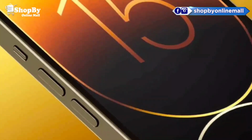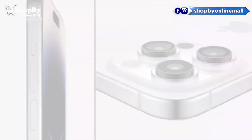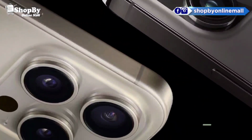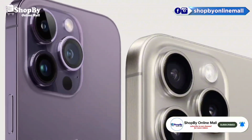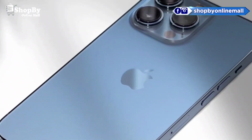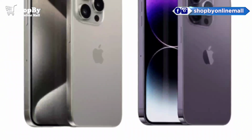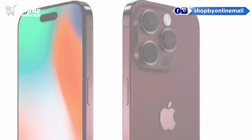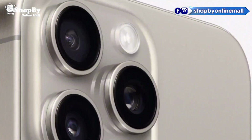In the speaker evaluation, both the iPhone 15 Pro Max and the iPhone 14 Pro Max feature hybrid stereo speaker systems. These setups include a dedicated bottom-firing speaker for one channel and an amplified earpiece for the other. The channels switch seamlessly based on the phone's orientation, with the earpiece delivering the left channel in vertical mode. Both phones deliver the same speaker volume, earning a very good rating in our test. Additionally, they both provide exceptionally rich and deep audio quality.